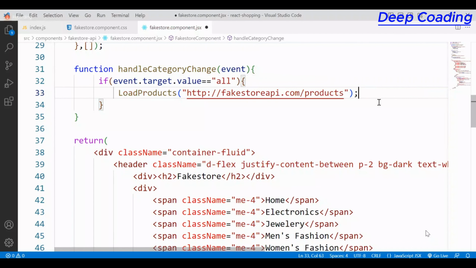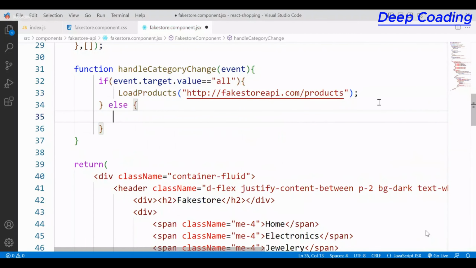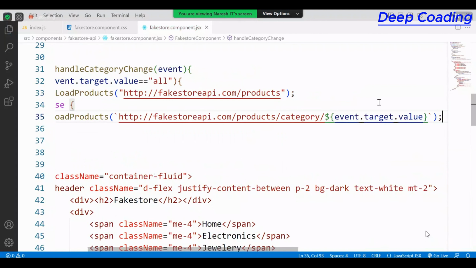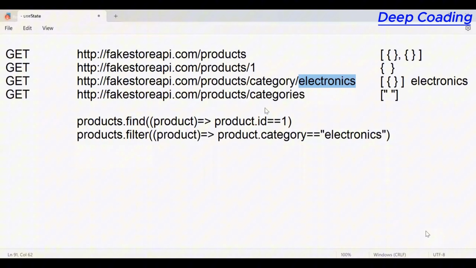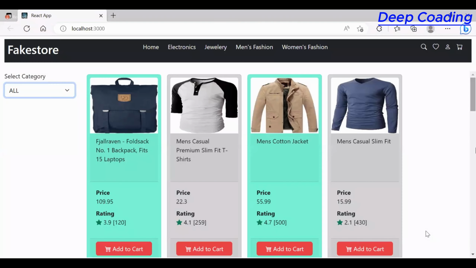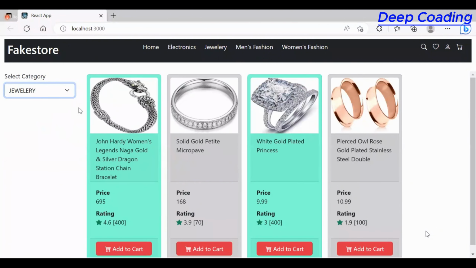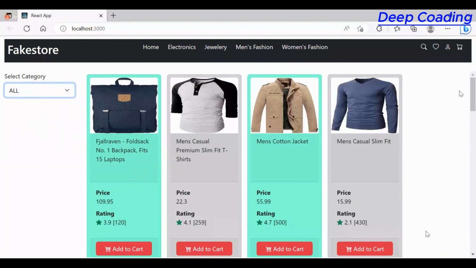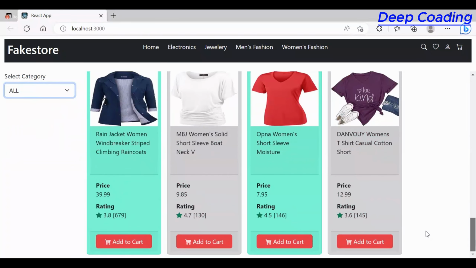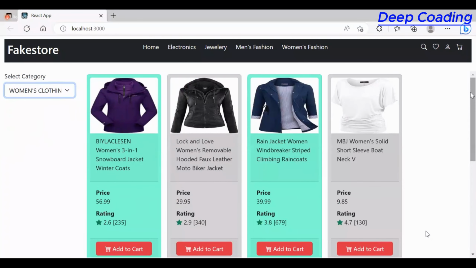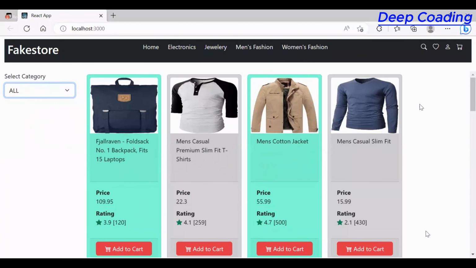It is all products. Otherwise, if it is not all, then it will load only the products that belong to your category. That is the condition you have to write. Now you see it is displaying all products here. I selected jewelry, only jewelry will come. Again, I selected all, then again all products will come. Right? I am selecting only women's clothing, only women's clothing will come. I selected all, again all products will come.